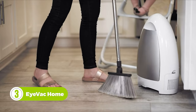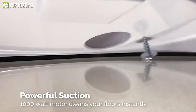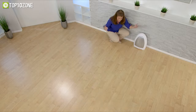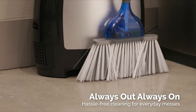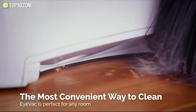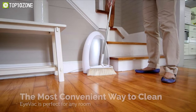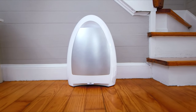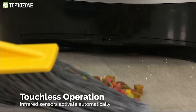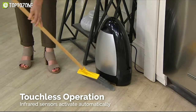The iVac Home is a professional cleaner that ensures cleanliness at home. It's a 1,000-watt motor vacuum cleaner with the capability of removing all dust, hair, or pet fur. This device can fit into any room, always on and ready to suck in all dirt. The iVac is a perfect gadget for pet owners as it can clear up all the pet food, kitty litter, and much more. The high-efficiency filters of this vacuum clear up the dust and debris particles from the air too. Its infrared sensor detects a sweeping motion and automatically activates the iVac for fast and easy cleaning.